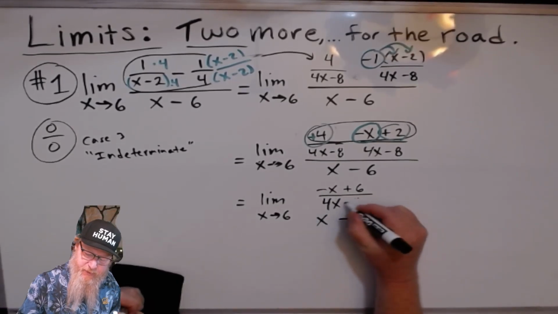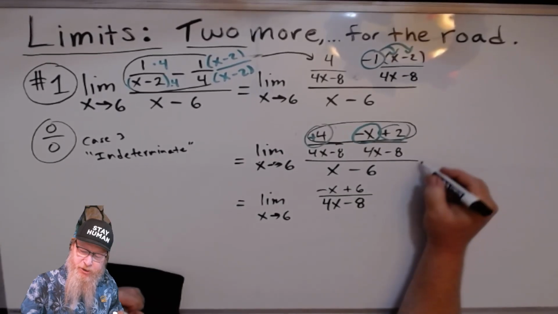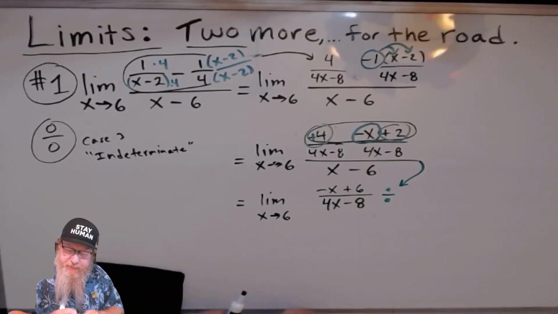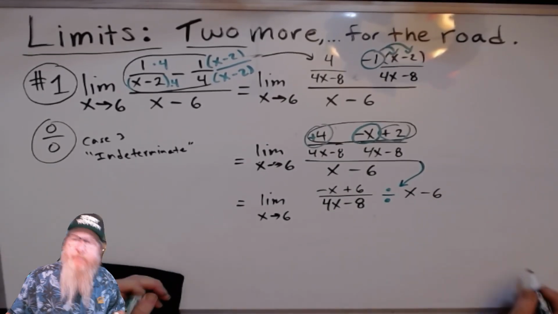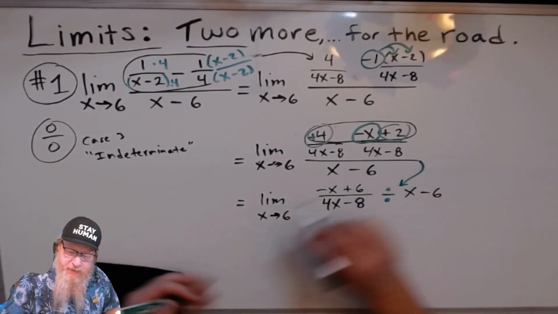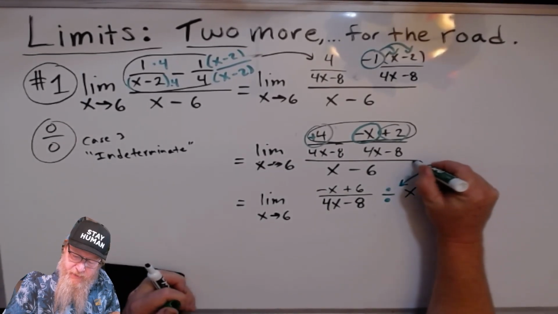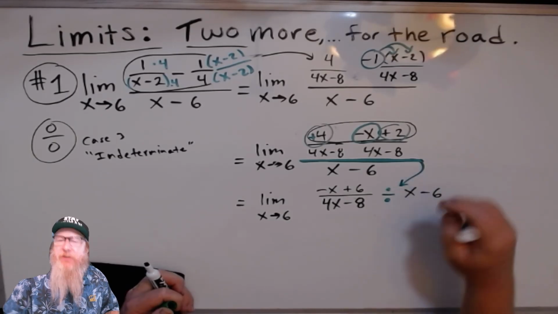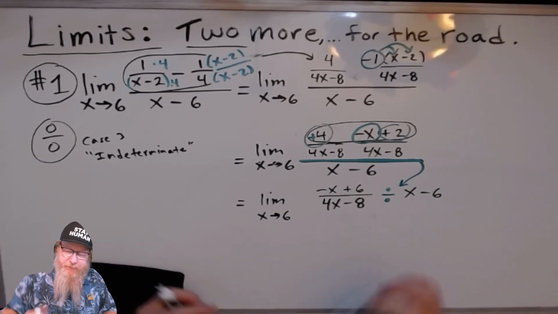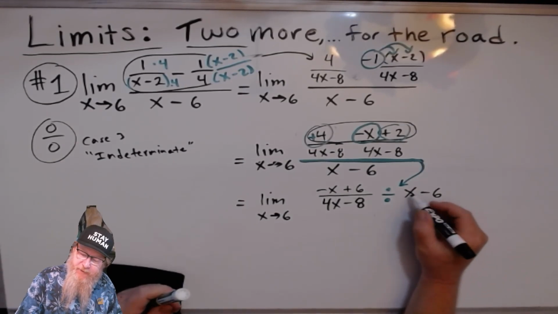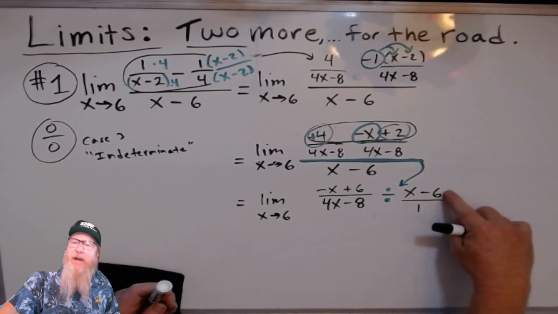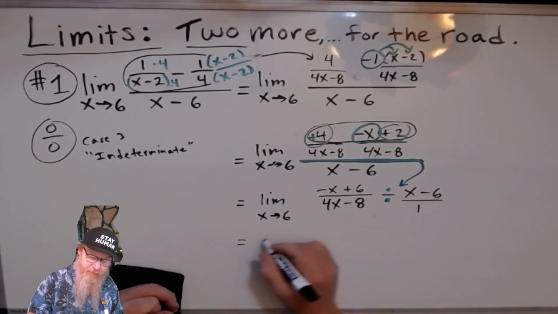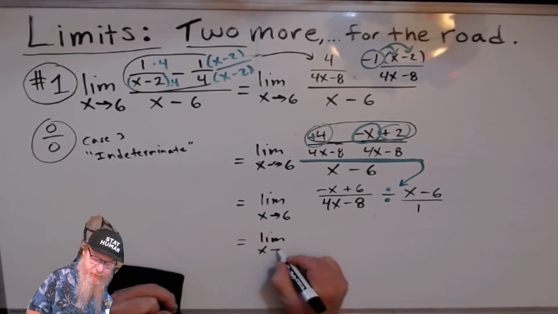All right, now here's what I did last time, and I did this part correctly, but I just had some of the numbers written down funky. I changed this into old school division. So this division bar here, instead of writing it as a fraction and then another fraction, I just go back to old school division. I like to put an invisible 1 here. It's x minus 6 over 1. It was there the whole time. I'm just making the invisible 1 visible.